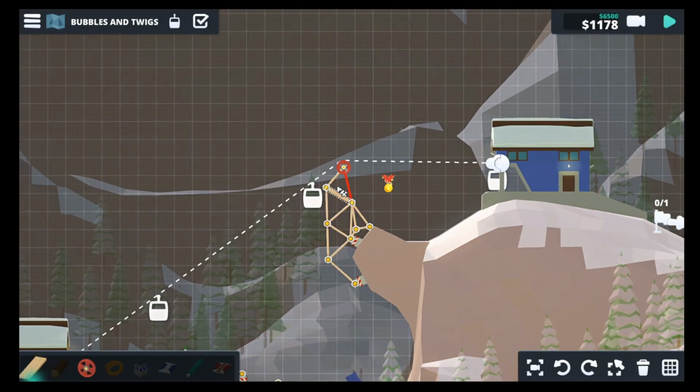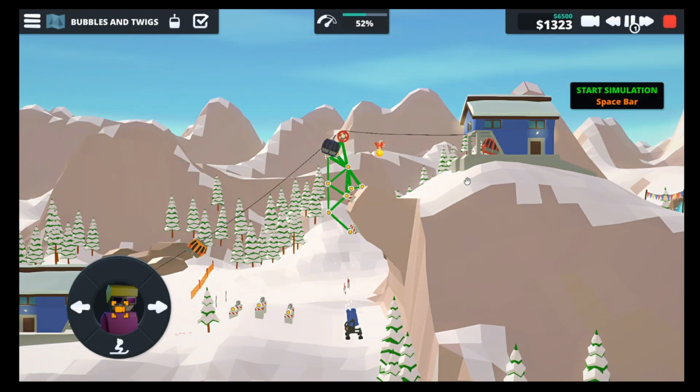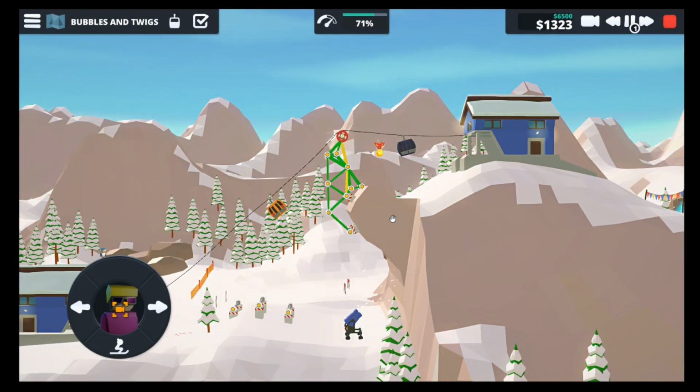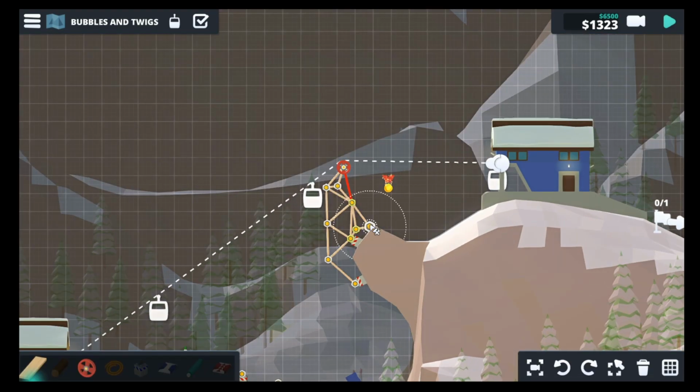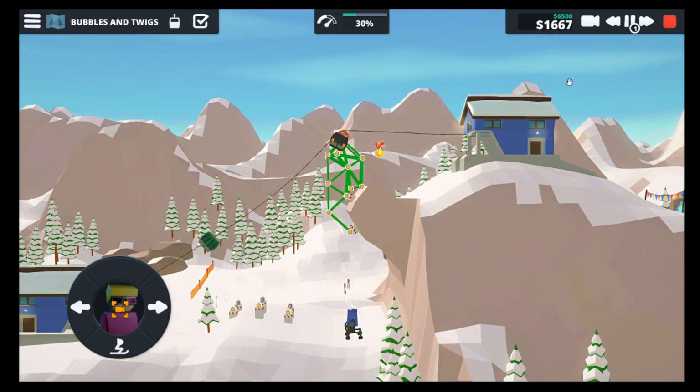I just create like a little extra triangular joint like that. Is this gonna work? Oh, no. No, it will not. Okay. Kind of making a bit of a mess, but if it works, it works. So that's my takeaway.